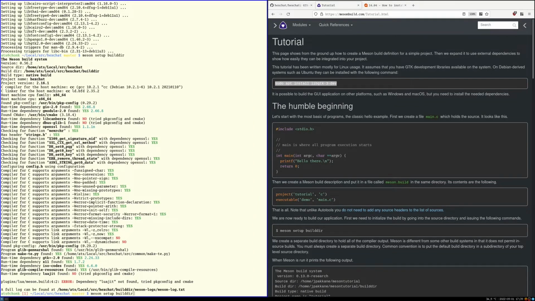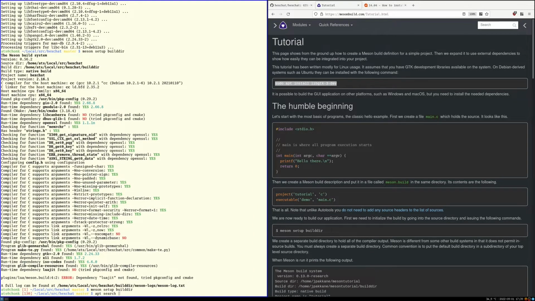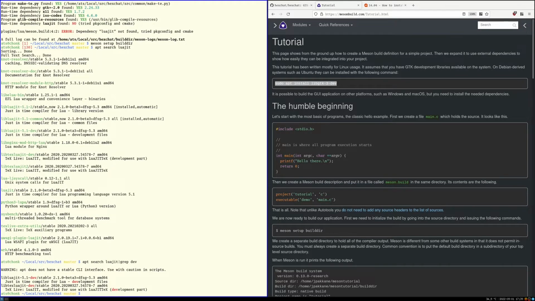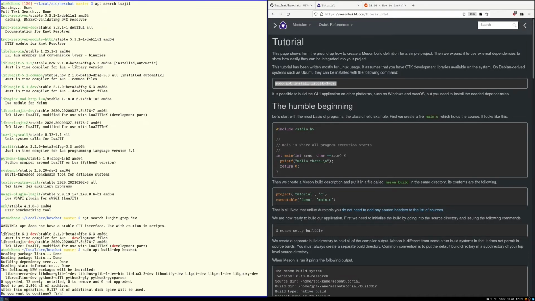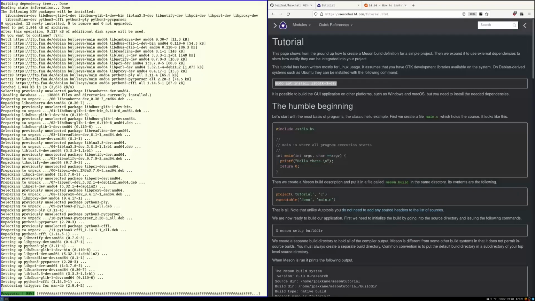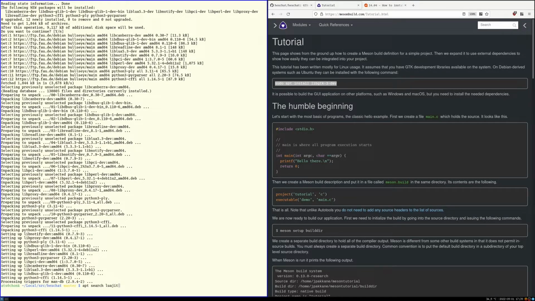So now we need LuaJIT. What we could do is take a look at what Debian is doing and just compile that. Yeah, we can do that. Because of course Debian has a package for Hexchat. And we can run this build deb Hexchat, and it will pull in everything that is needed for a Debian build of Hexchat, which we will probably need as well, but it didn't see any Lua there.